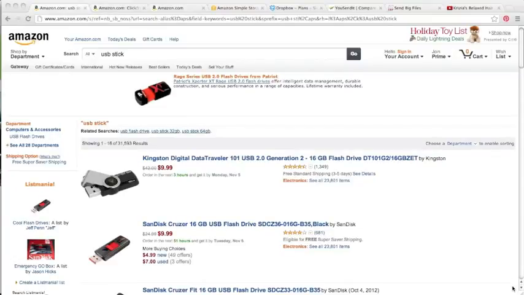And in this lesson, we're going to talk about storing or backing up your videos. Now, this is very important because video files are very large. And if you don't back up your files, what's going to happen is that it's going to eat up a lot of space on your computer. Your computer is going to start running a little bit slow.